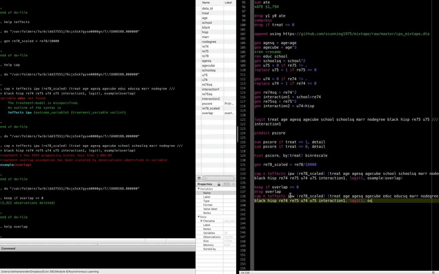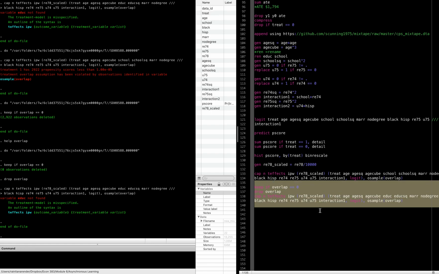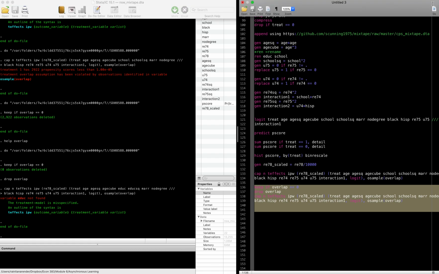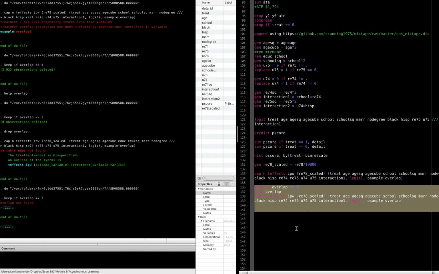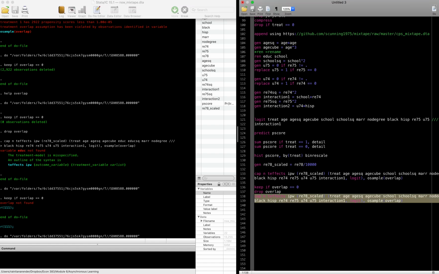Again, it's a logit. Same issue. It says variable overlap not found because we had already dropped the overlap. So let's go ahead and run this now.